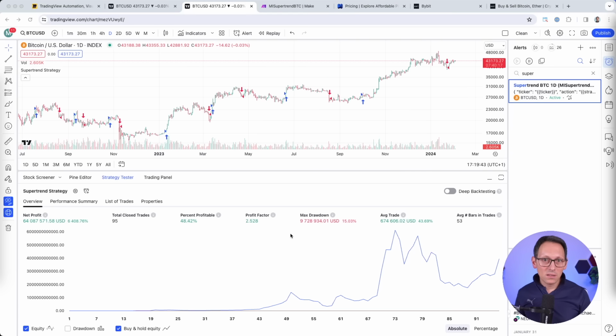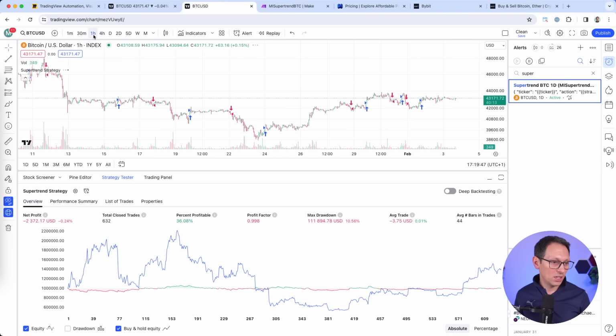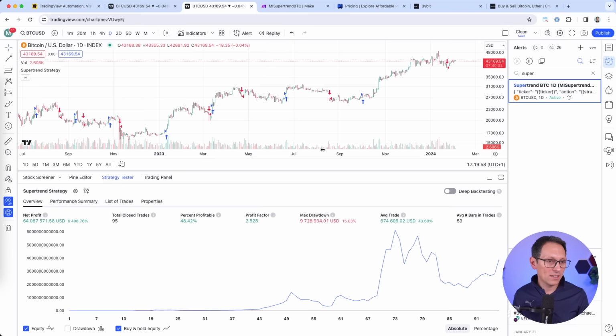But if you see some other numbers here, you might have the wrong setup. So let's say you're on the 1 hour chart and you see something like that, then if you set up an alert for that, you will get that performance, most likely. So don't do that. Something is wrong. You may be on the wrong chart, you may be on the wrong asset. So make sure that the performance you see is the one that you want on the time frame and the chart that you're on right now.